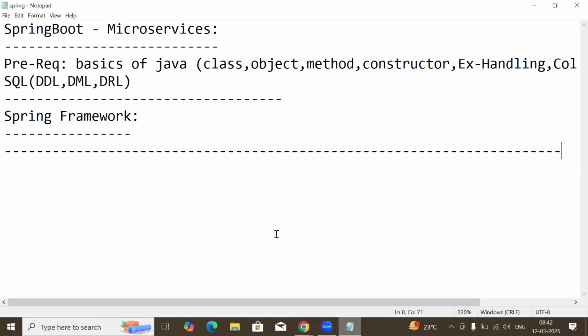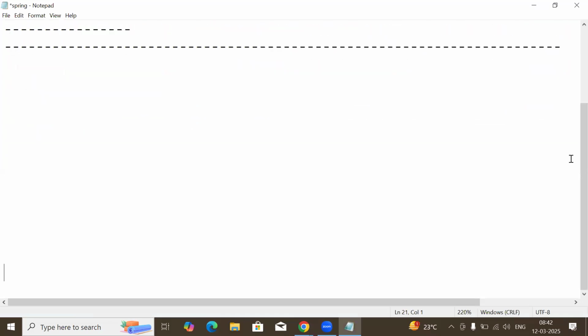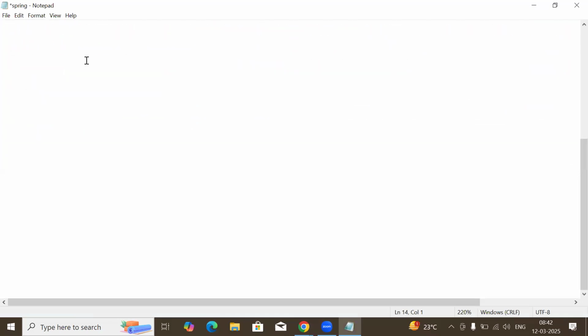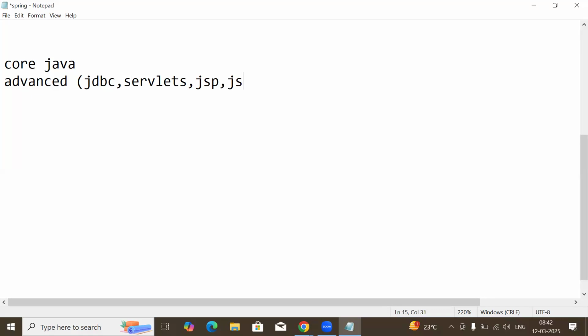nowadays it is not mandatory to go through all. Earlier we used to learn core Java first, then advanced Java, which covers JDBC, servlets, JSPs, JSTL, all that.